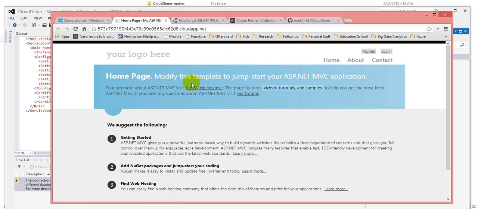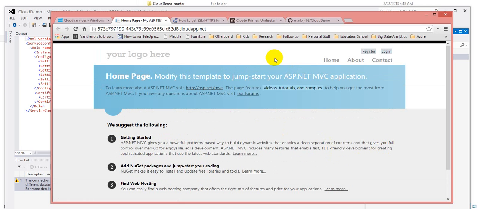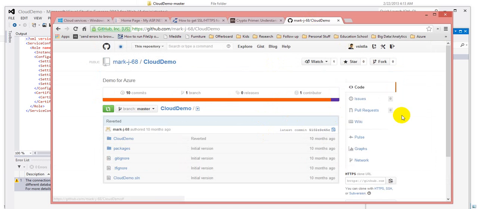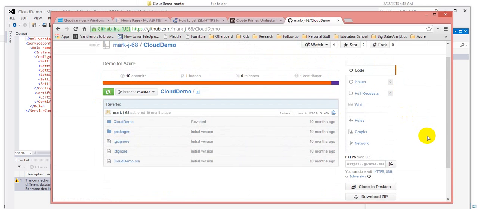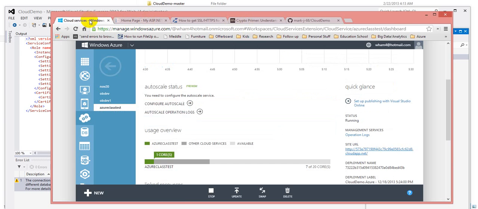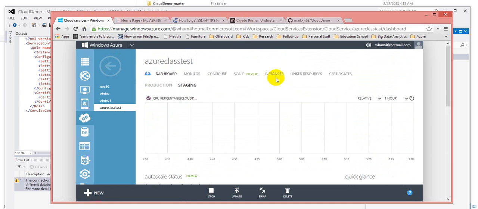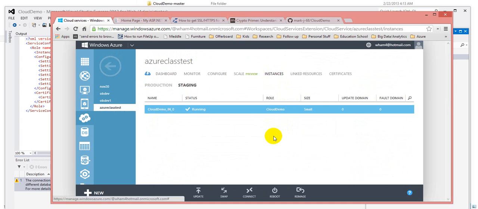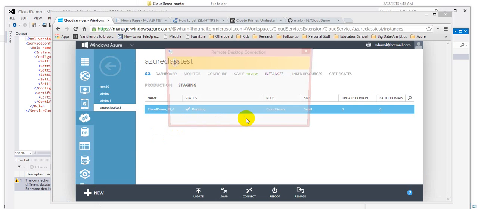So there you go. This is the application I downloaded from the web, and I'm able to migrate a .NET application, a cloud application that was running somewhere. I took a zip file from somewhere and I migrated that to my Azure Cloud instance. At this point, if you do need to log into your remote desktop, you will click your instances and say connect. And I'm trying to keep this video within 11 to 12 minutes, so I'll try to quickly show you.